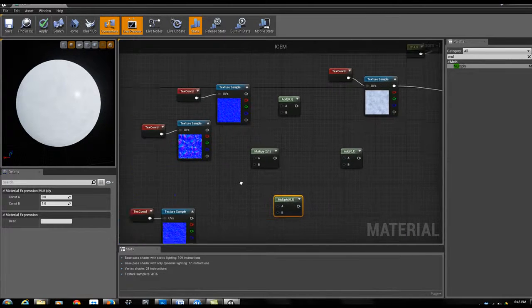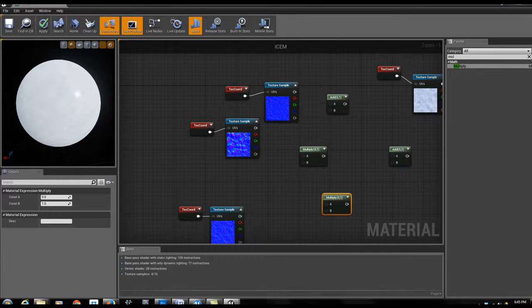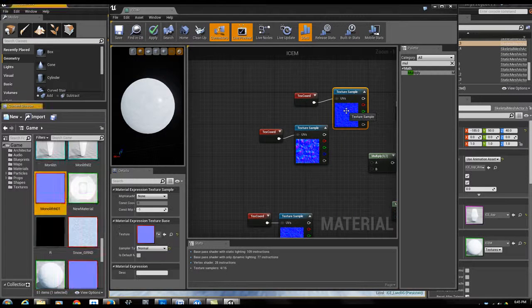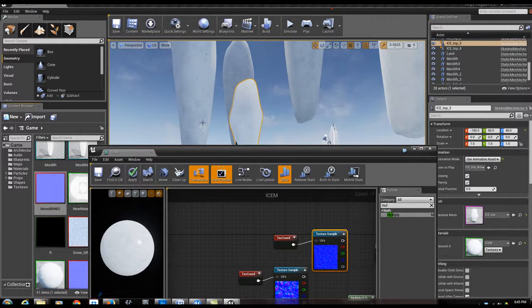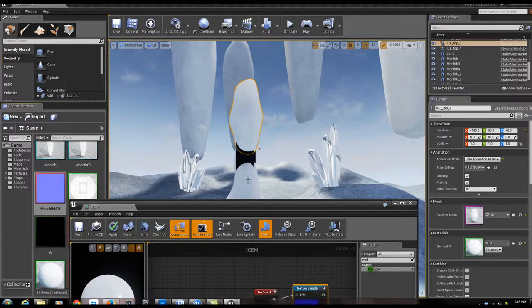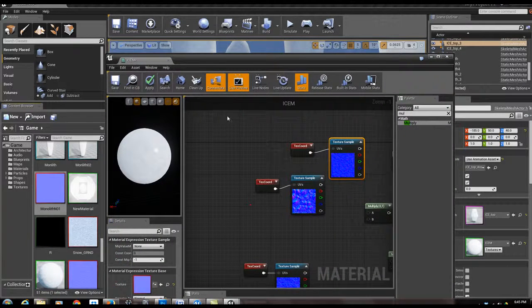All right, so for the textures you want to use, I'm going to make this point here. Make sure that you grab for the first one is monolith. Now it's mainly used for the big pieces of ice, but it can also apply to the more melting ones or smaller ones, and that works just fine.